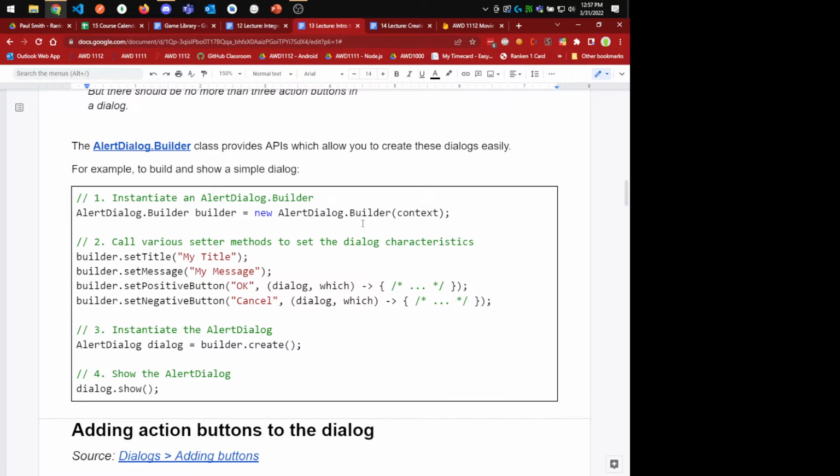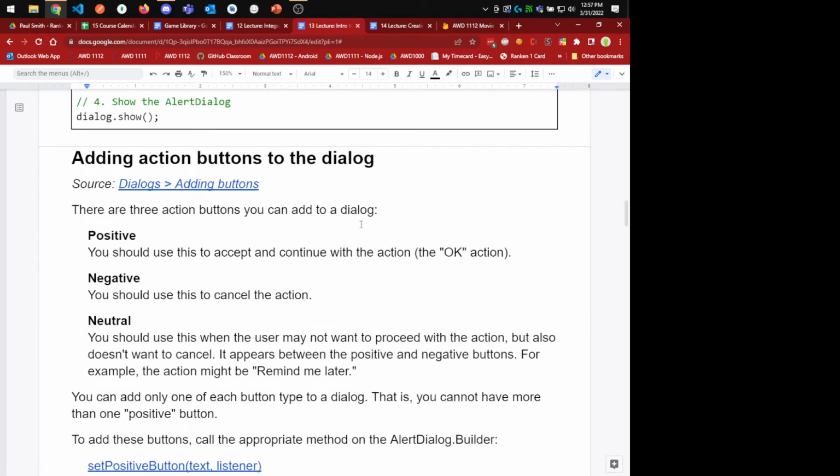So, let's talk about the action buttons specifically. There are three buttons we can add. I talked about some of these already. There's a positive button, there's a negative button, and there is a neutral button, okay? These are generic intentionally because oftentimes it's not okay or cancel. Oftentimes you want that positive button to say, hey, I'm going to do this, right? You saw in the examples, I want to erase, I want to log out, I want to delete the thing. So oftentimes that verb in the positive button shouldn't just be okay, it should be the action I'm going to do, right?